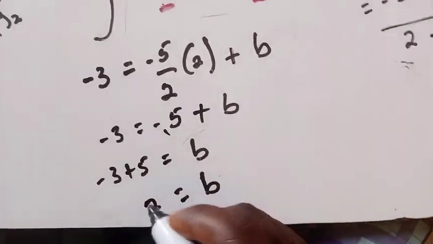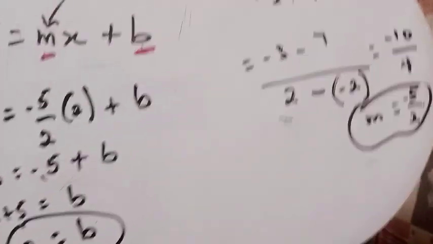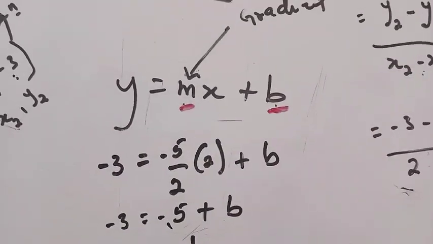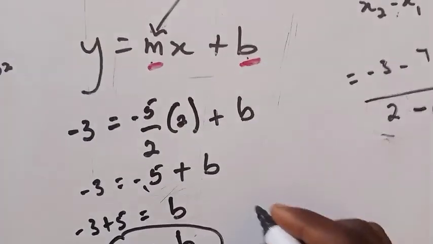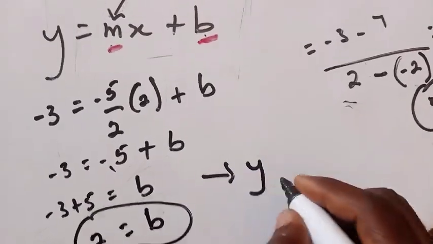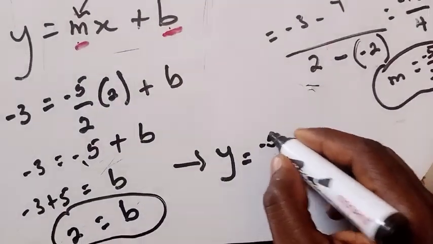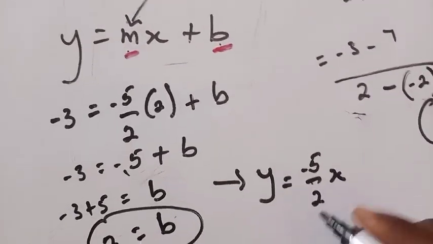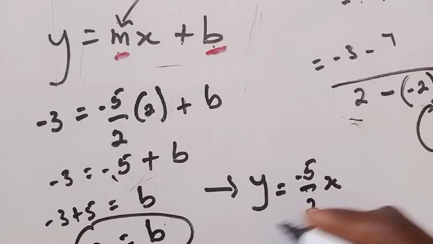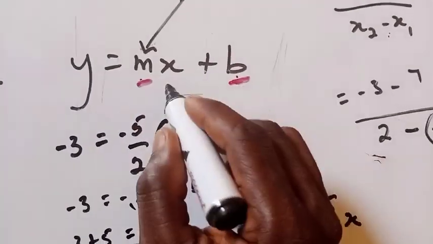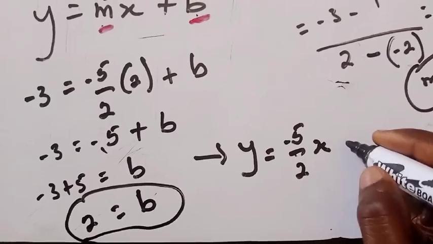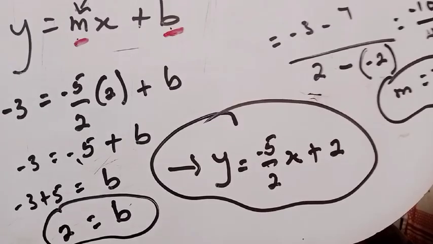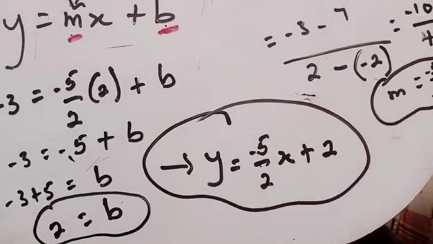Is that okay? So once you have the b, so this is our b, and then the m to be -5 on 2, we can easily write the slope intercept equation of the line. So now that is going to be the slope intercept, that is y equal to the gradient, that is your -5 on 2, right? And the x, we are maintaining these two. Is that okay? Because the point may change in the future. So this is how you write the equation. The only thing that you need to find is just these two. So what is the b? B is what? +2, so plus 2. So this one is going to be what? Our slope intercept equation. Is that okay?